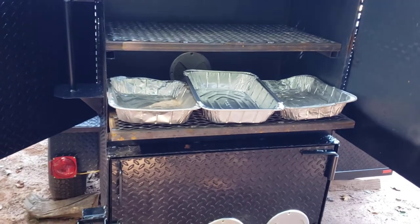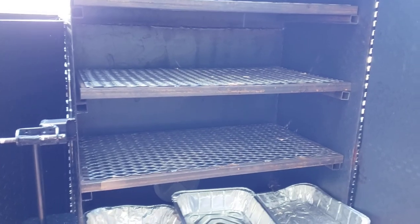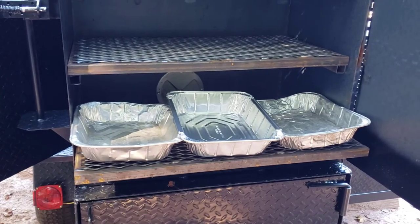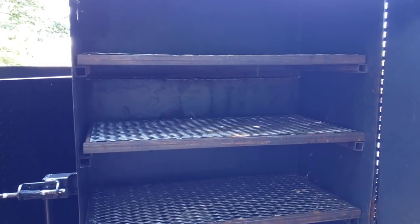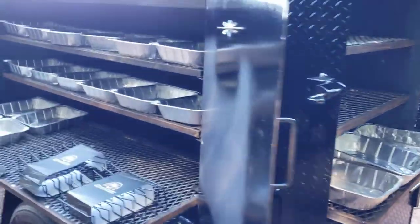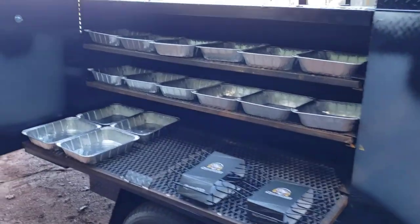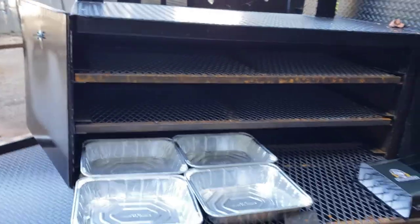And then the back here is your rib box or everything box. So here's 3 pans, 3 pans, 3 pans, 3 pans. And again, like I said, I use 8 pound butts. So I'm doing about 4, 8, 12, 24. So again, you know, it depends on the size of your butts here. On the large size of your butts, I'm saying 72 to 80 large size butts. 8 pound butts, you're probably talking 100 or more.